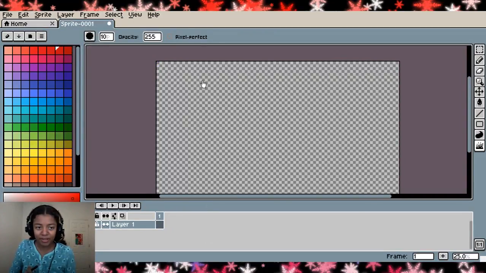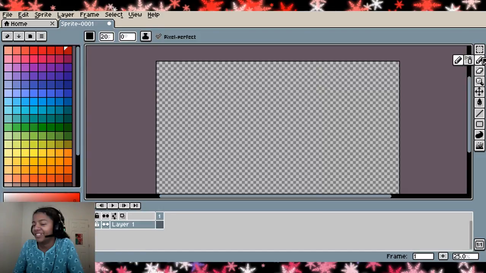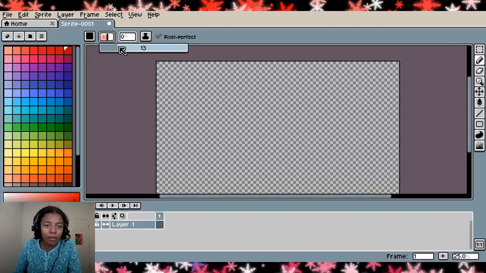So let's see. I'm gonna pick a song real quick for me to listen to. Oh, it's perfect. Okay. So I'm just gonna paint randomly. I'm hoping to use all these colors right over here, and we'll just make it easier on myself. We're gonna use this side. Is that really dark? I don't see anything. I'm using the wrong tool. Ha! Wrong tool. There we go. This might still be too big. Oh, it's still saved as 20. My bad. 10 should be perfect.